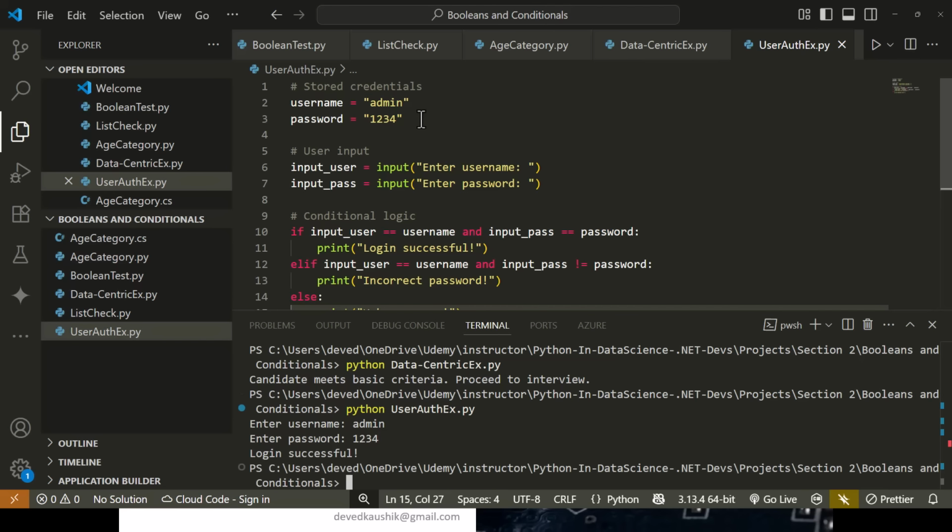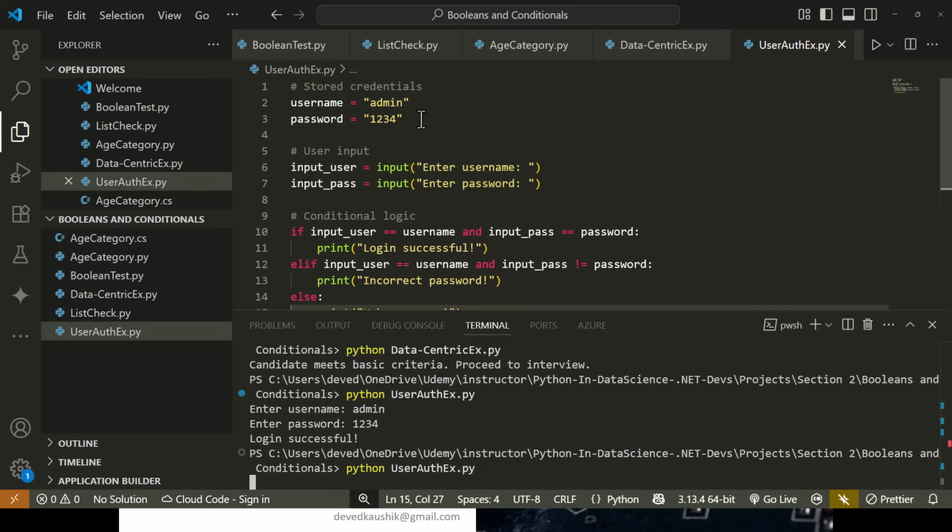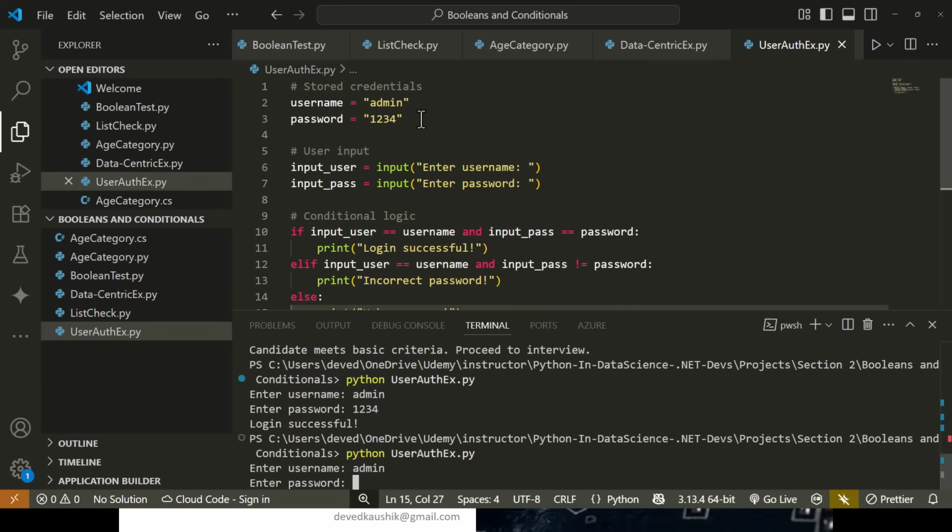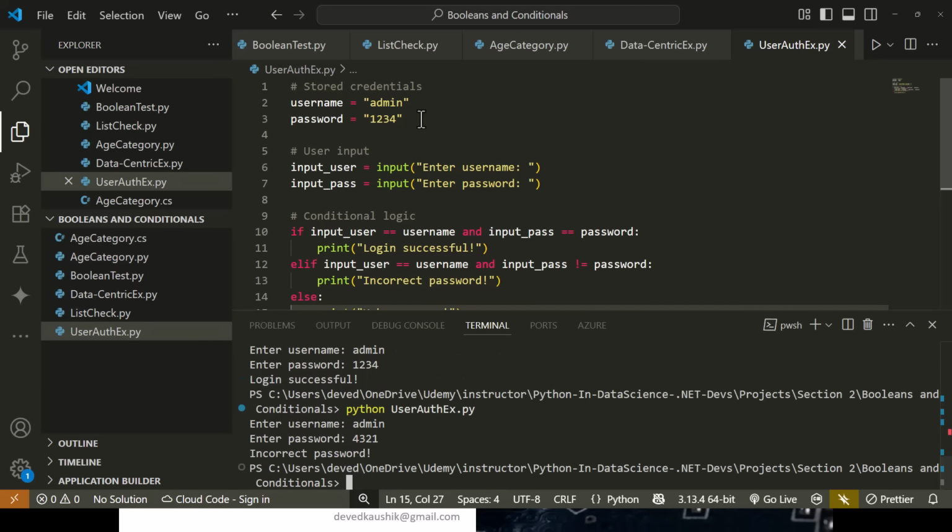Login successful because username and password both match the condition. Now if I run it again to test the other values, username, say admin again, and an incorrect password, we get incorrect password.